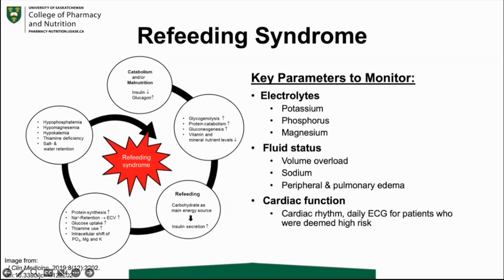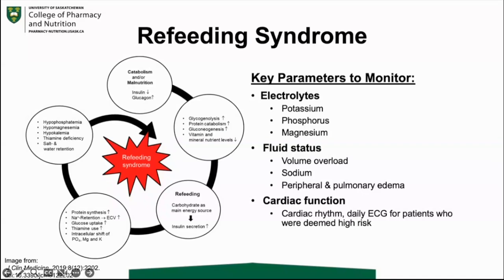As you can see in the diagram on the left, there are a series of metabolic reactions that occur when a starved patient is fed too quickly. In brief, after the initial start of nutritional intake in patients in such a starved or catabolic state, glucose concentration and insulin secretion rises suddenly, leading to an overwhelming shift in electrolytes with increased sodium and water retention and extracellular volume expansion.